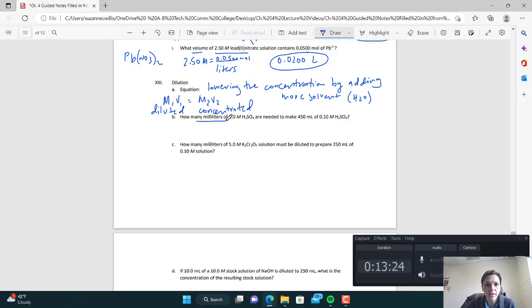So here it says how many milliliters of 3 molar sulfuric acid, so those have to go on one side, are needed to make 450 mL of a 0.1 molar. So it doesn't matter which side, you've just got to line them up correctly. So on one side, we're going to have 3.0 molar. This is the concentrated one. We're going to look for how much volume we need of it. Then we would add water, because do you see how we are going down in concentration all the way down to 0.10? So we're bringing it from 3 molar, really concentrated, all the way down to 0.10, and we're trying to make a total of 450 mL.